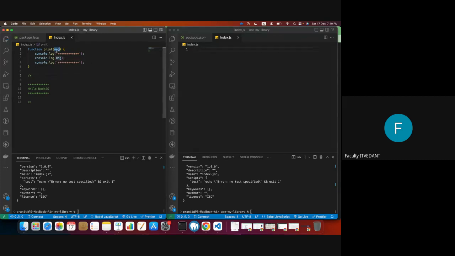So whatever message we pass, it will print it within stars. I'm just using simple code here, not some fancy code, because we are only going to learn how to use the package and publish it.